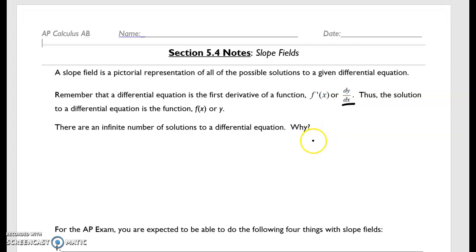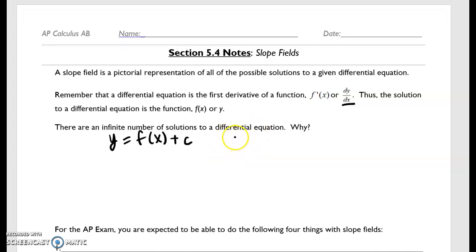But actually there are an infinite number of solutions to a differential equation. Do you remember why that is? So it really has to do with when we solved like y equals f of x and got that as a solution, there was a plus c at the end. And so that could give us infinitely many solutions. Now, if it just looked like this, it could just be shifts of one another. So one function shifted up or down infinitely many times.